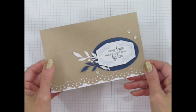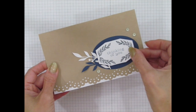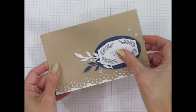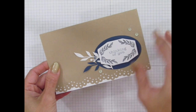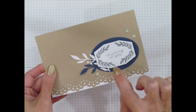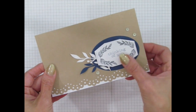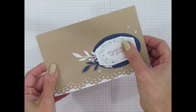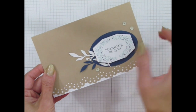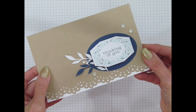I have a couple other ideas though with this card. So let's say you want to do dark navy ink on the leaf borders and put a light color of navy on the inside for the sentiment. So you could stamp that off instead of the leaves and you get that look instead. Or you can just take the label as is, stamp it in the middle, and have it look like that. So just a couple different versions.